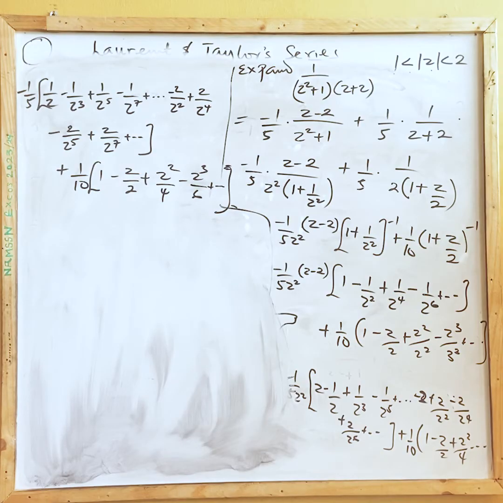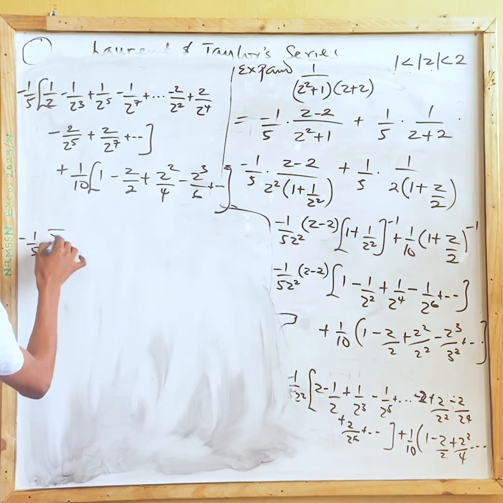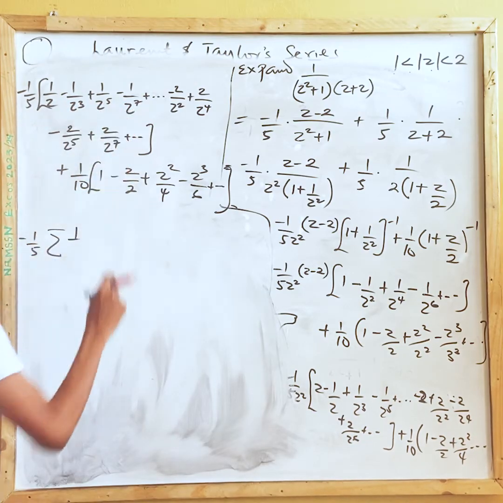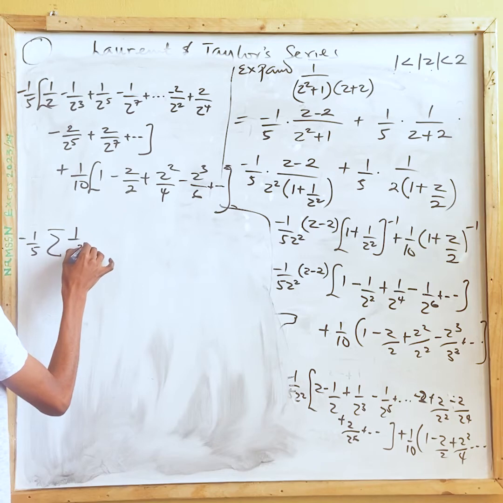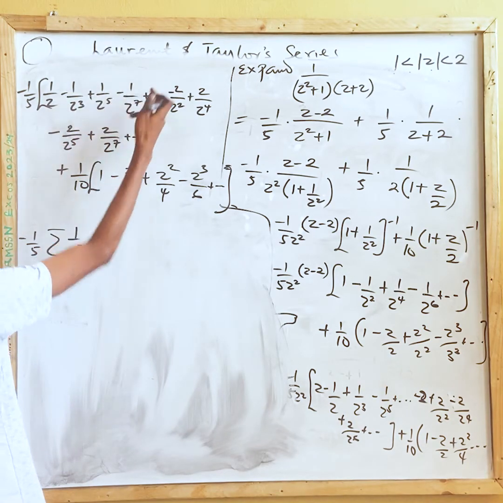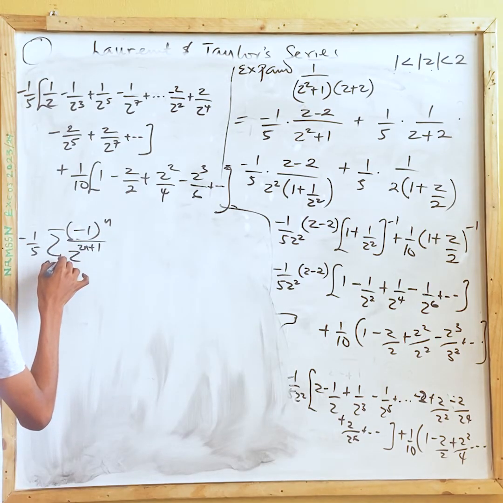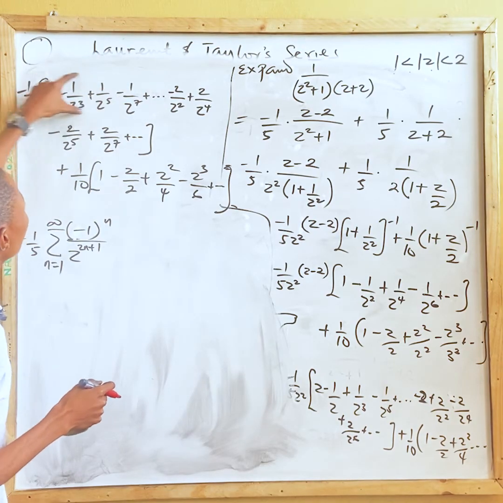If you want to generalize, you can generalize this as 1 over z raised to power n. Let's do it. This is minus 1 over 5 summation 1 over, this is 1, 3, 5, 7, odd powers. And every odd number can be expressed as 2n plus 1, right? So this is 1 over z raised to power 2n plus 1. Is it alternating? Yes, it's alternating. If it is alternating, I have to put minus 1 raised to power n here. Where does my n start from? It starts from 1, goes to infinity. That is the general term of this odd part.